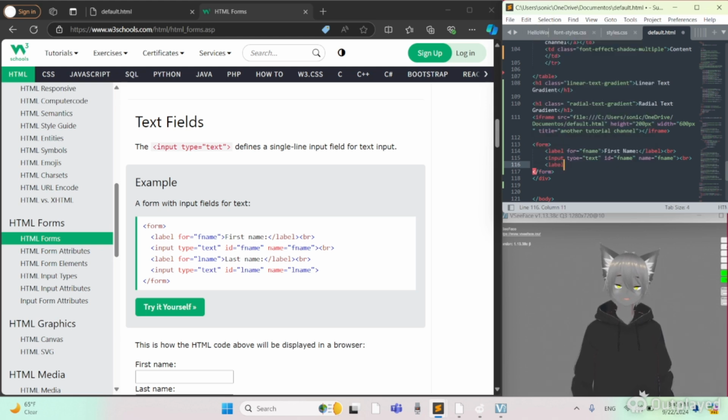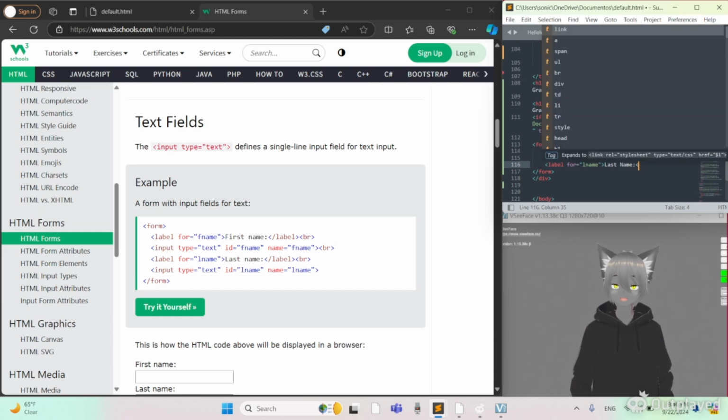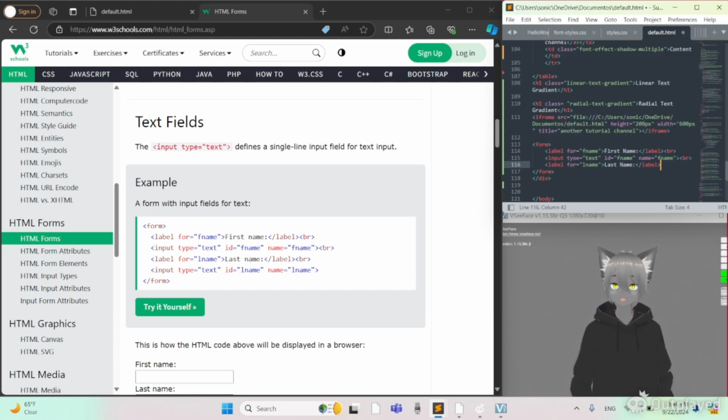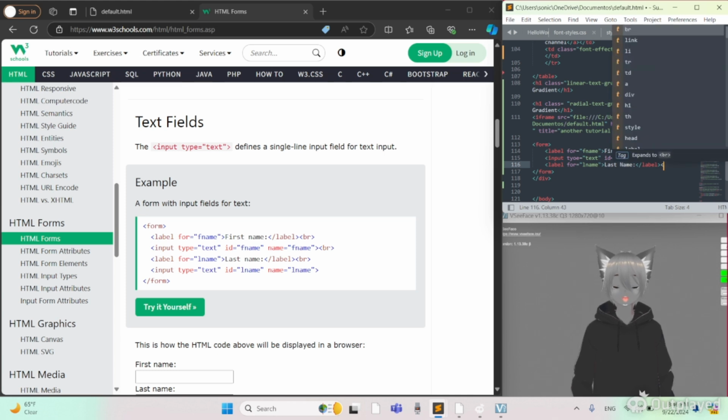Label, or lname, last name, and label, and then page break.